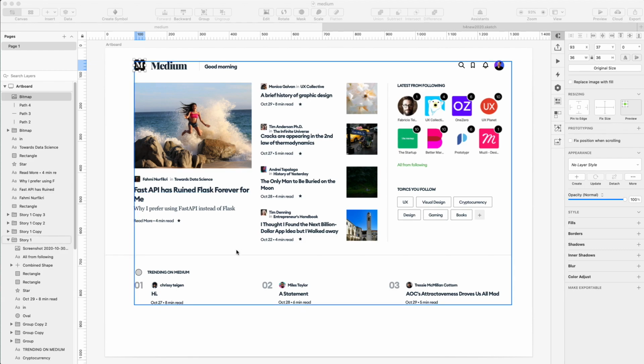I think the main problem I see here is not the right use of space, because it's assuming that you're following a lot more topics than you usually are. So there's a lot of useless space here. Also, the latest from following doesn't really make a lot of sense, because you need to be a super fan of somebody, and obviously I love everybody here, but it's not enough of an incentive to click there if you just see a number. So it's best if you tailor the main page to yourself. Here's what I would do.